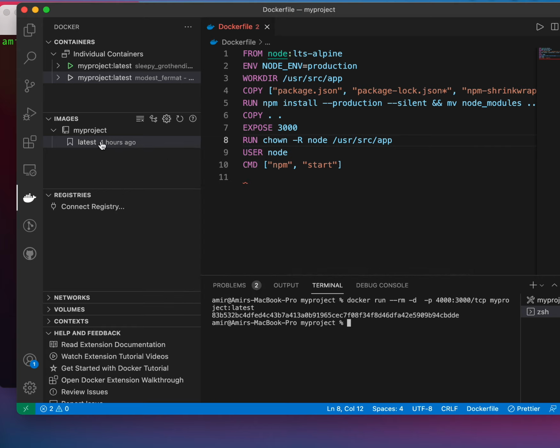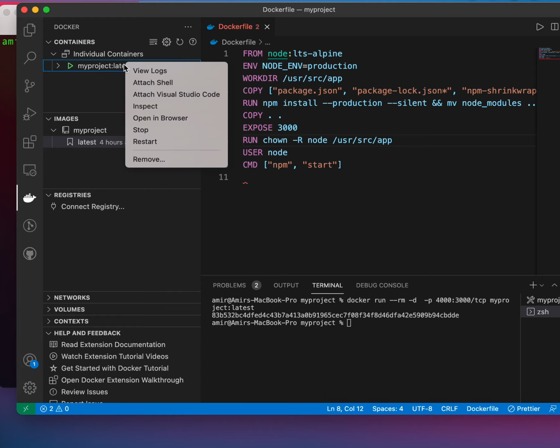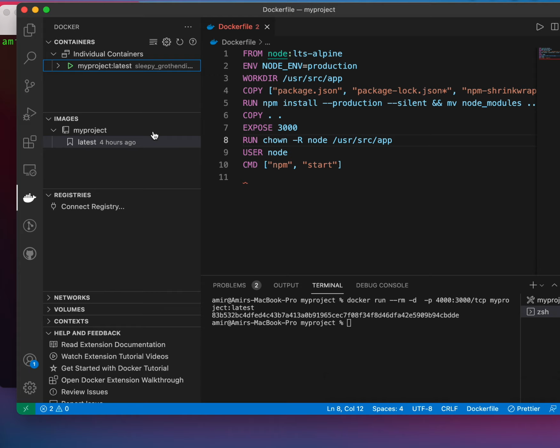Also, there is another one, which is the remote container. When you download the remote container, you come here, you can open your application inside the container. Let me stop my current containers. I can keep the image or remove it, it's okay.